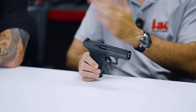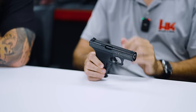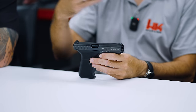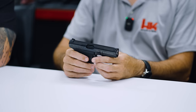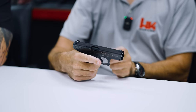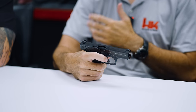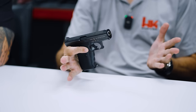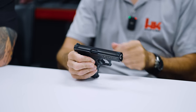Their goal was to minimize external levers and safeties. It's striker-fired, whereas all other weapons designed for that contract were double-action/single-action — which caused first-shot accuracy issues due to that heavy, long first trigger pull. The P7 has just a grip safety in the front. When you squeeze it, it draws the striker back, readies the weapon to fire, and gives you a short, light, consistent trigger pull for every single shot. And it renders the weapon completely safe as soon as you let go. Amazing pistol — but that's not my specific choice.